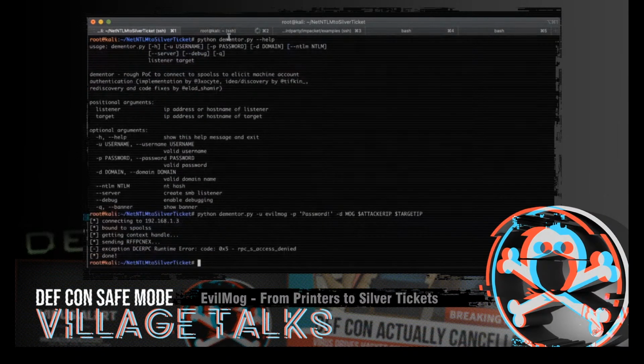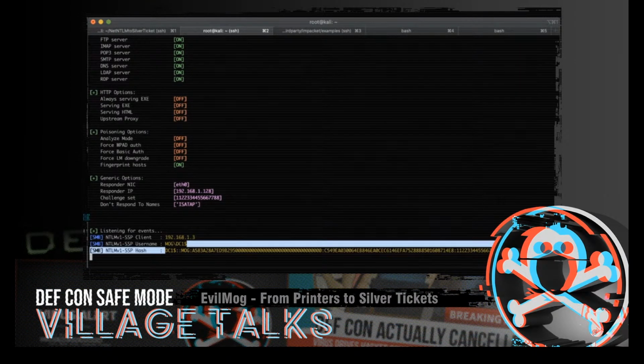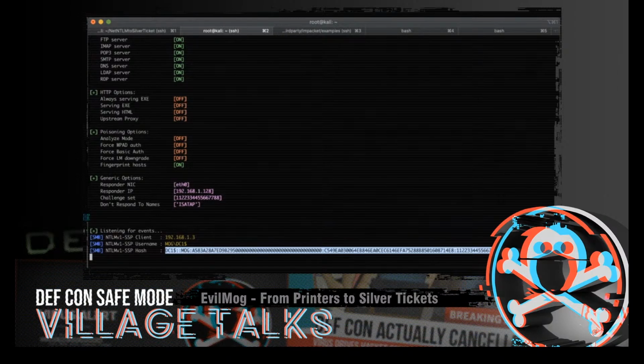It's going to send the attack. We're going to see an access denied. Here we'll see an NTLM version 1 SSP hash. Now, we'll see I attempted to set this as 1122334455667788 for the client challenge, but it zeroed out these. I could have specified the challenge flag, and it would have gotten me a better result. But in this case, I wanted to demonstrate NTLM version 1 with SSP on video because it's fun. So we're going to copy this.